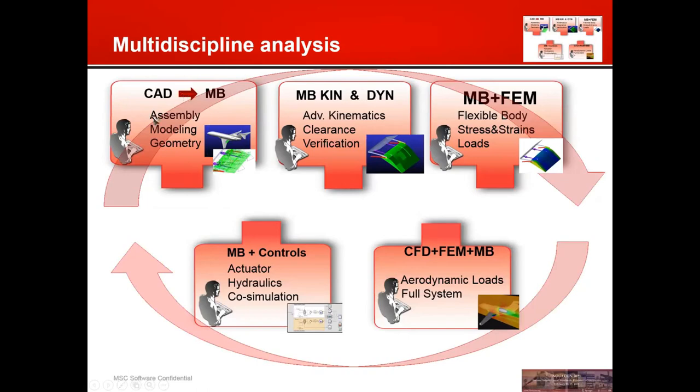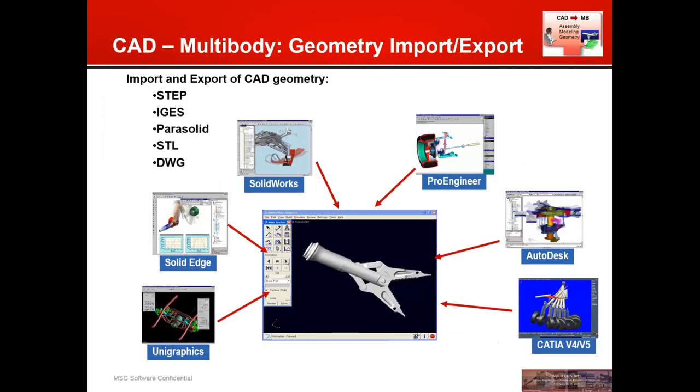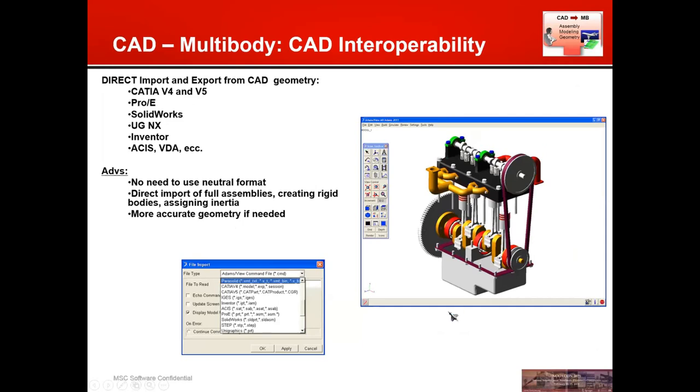We have defined the model importing the CAD model. But the CAD model is imported because we have already performed some activity before to import it. To import a CAD model, it's easy. The code can import any kind of CAD model from all the players in the world. And we can manipulate the geometry in order to assign material, to define mass and inertia, to define the joints.